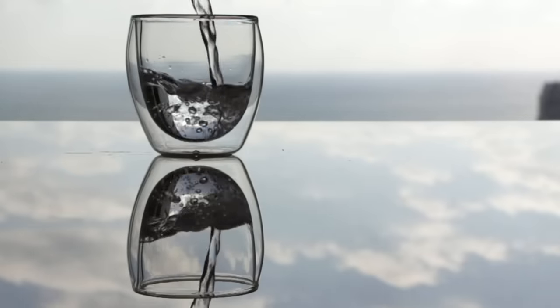Bowls of water are used a lot in spellwork and represent the water element. If you need that on your altar, just grab a tiny little cup or small bowl to hold water. Jars — use recycled jars. Maybe you're almost done with that salsa or peanut butter. Journals, sketchbooks, or old binders — even folders — all of these things you might have left over from last year's school that you never cleaned out or never used.